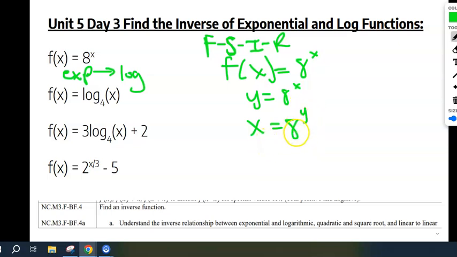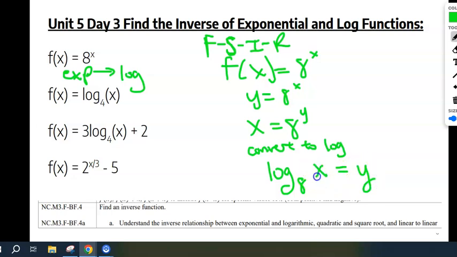To get rid of an 8, which is the base, I can't just subtract 8 or divide by 8 or something like that. I have to convert to log. Now I don't have any extra numbers. I just have a base, exponent, and a number on the other side. So to convert to log, I just write log. I put the base. I put the exponent, which is y. Remember, a log statement always equals the exponent, so y is going over here. X goes here. And I was trying to isolate y, and guess what? We did that by converting. Last step, return y to f of x as an inverse.